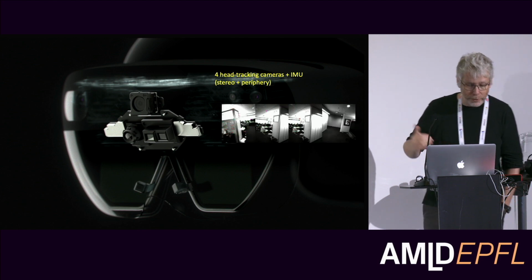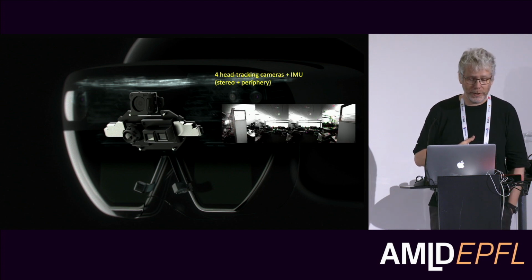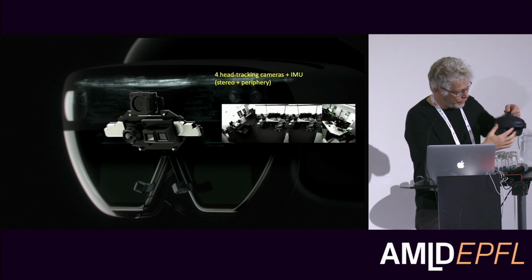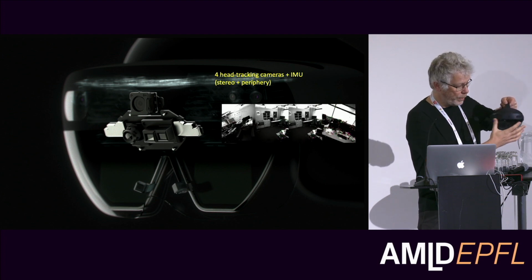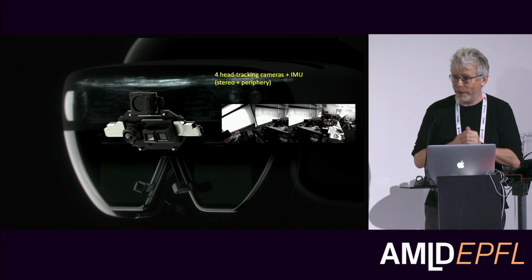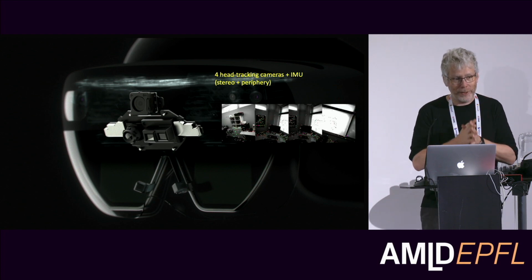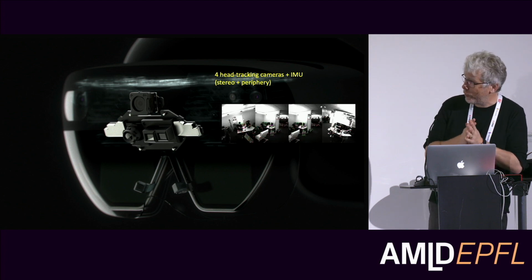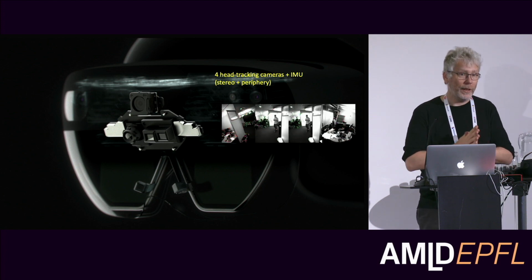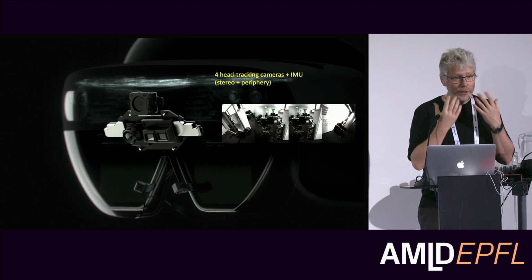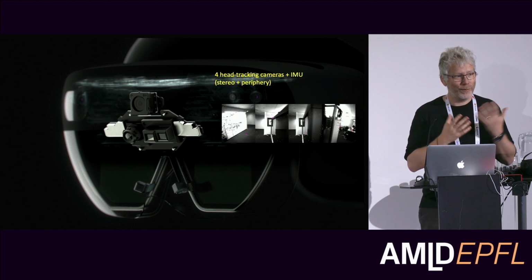But then under the hood, there are many more sensors being used. In particular, here you see the device has essentially a stereo system, plus 2 additional peripheral cameras. This is really so that you can track the motion of the device very precisely and with very low latency. It's a combination of an inertial measurement unit and this camera input.